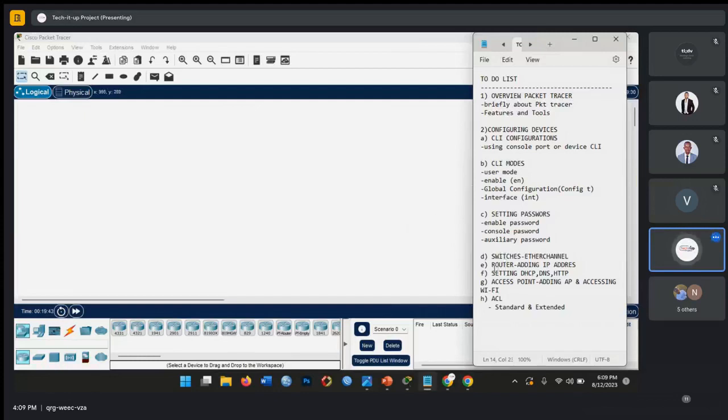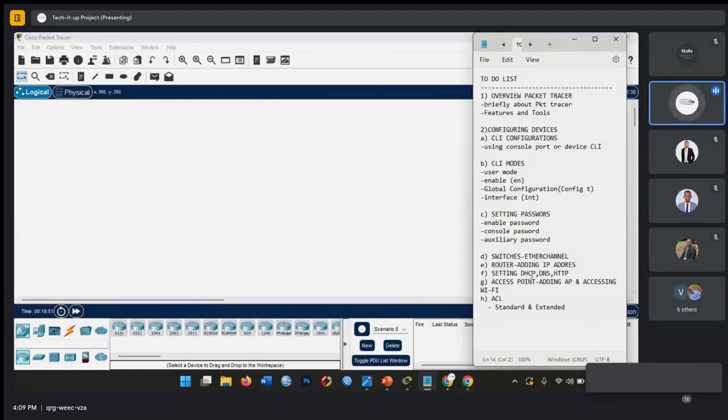I think we're going to start with setting up the DHCP, DNS, and the HTTP. DHCP, Dynamic Host Configuration Protocol. I think most of us tech guys, networking guys, are already aware of what DHCP is.